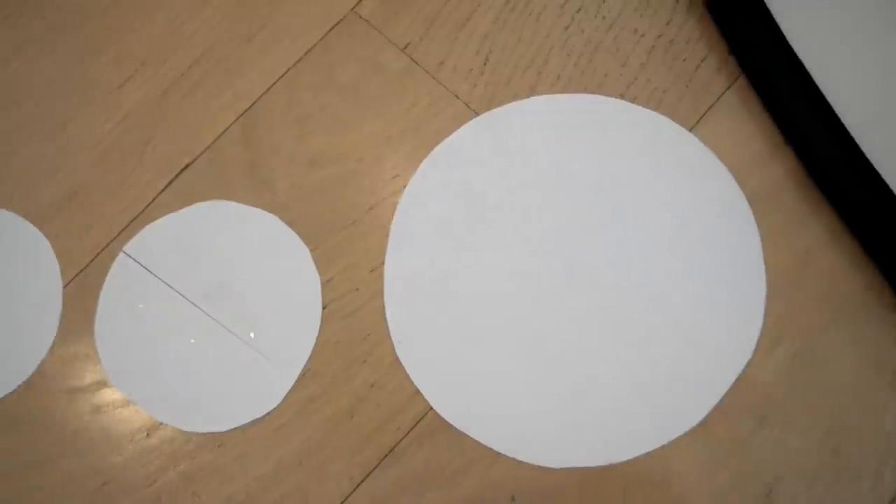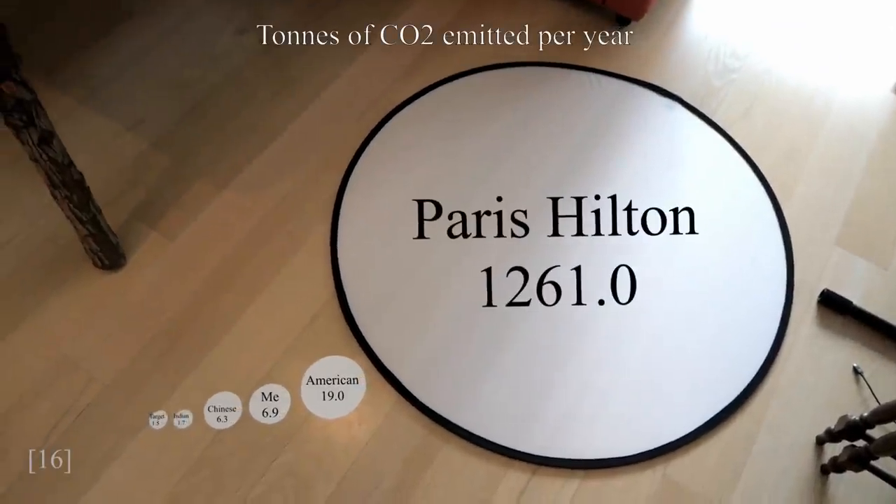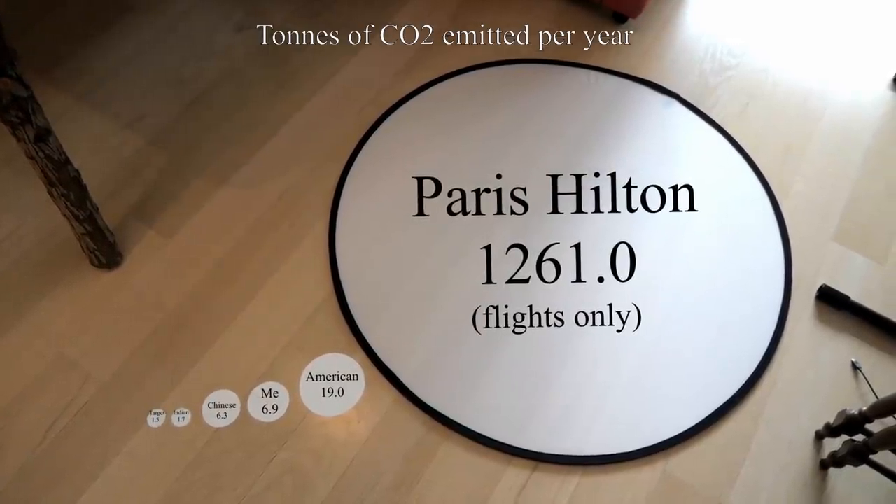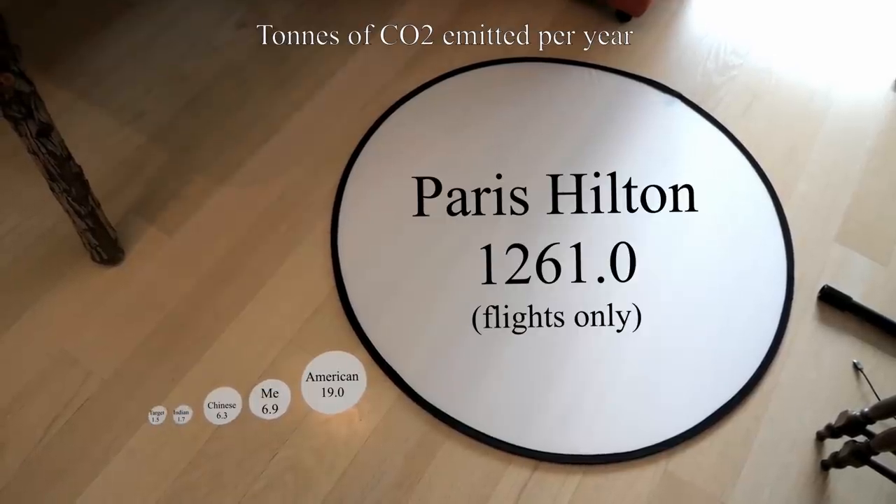Voting might be the single most important thing that you can do for the climate. The other reason that focusing solely on carbon footprints just doesn't work: this circle is the amount of emissions generated by one single person — this is Paris Hilton's carbon footprint. And if that looks huge, I should clarify — this is just her emissions from flying, to say nothing of the emissions from her millions of dollars of investments or the carbon footprint from her multiple mansions. The rich skew the average carbon footprint because the richest 10% of people in the world are responsible for 50% of the world's emissions. Millionaires and billionaires have the biggest carbon footprints of them all, and they also have the means to protect themselves against the worst parts of climate change. They are not holding themselves accountable. We just can't rely on them to shrink their own carbon footprints — we can only rely on them to make the average a lot larger.